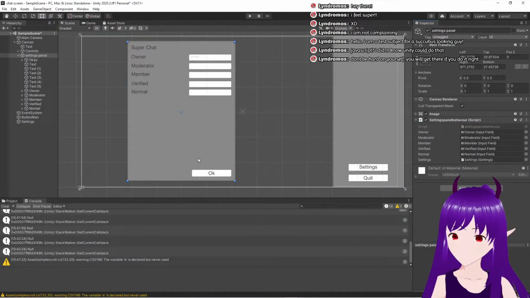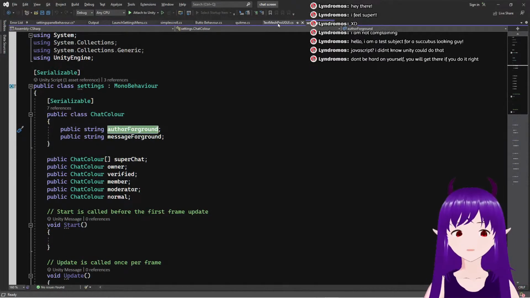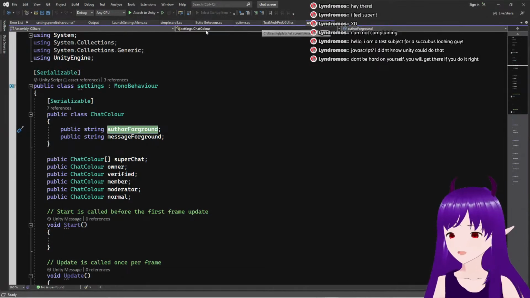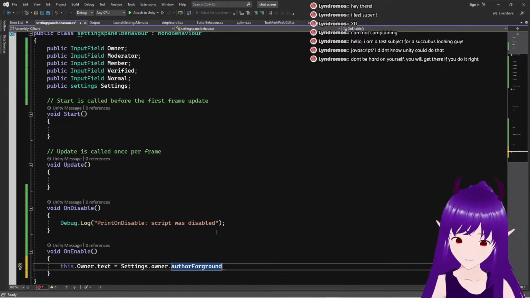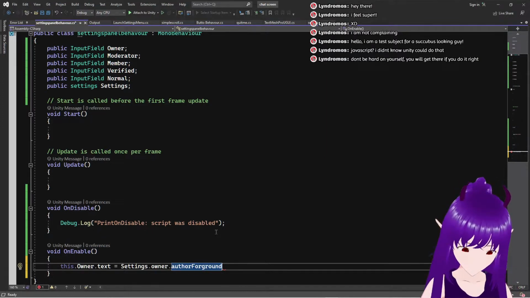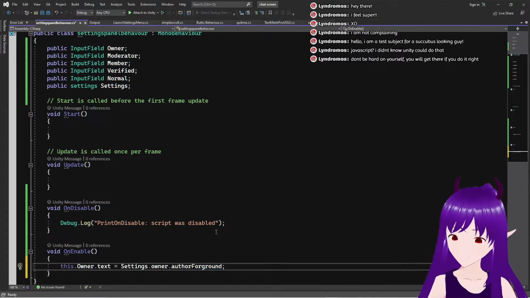Copy. Oh, at the moment we aren't setting the message foreground, but we'll do that later. Basically, this will be a proof of concept.